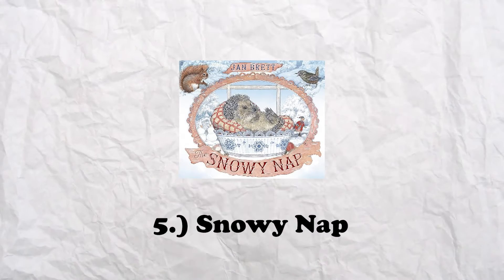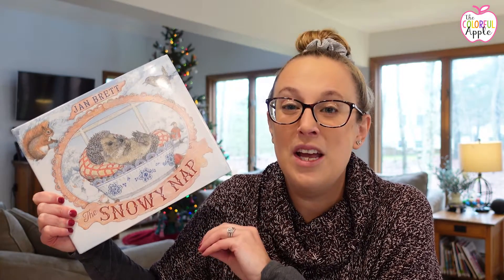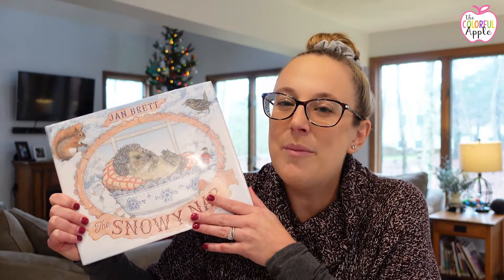Next, we have a fiction book by a wonderful author — The Snowy Nap by Jan Brett. Hedgy tries really hard to stay awake so he doesn't miss out on all the fun his friends are having. There's a chill in the air, and as Hedgy is trundling around the farm, his friends tell him about all the wintertime fun he'll miss — the pond turning to slippery ice, Lisa making snowmen, icicles on the chicken coop. Hedgy decides to stay awake instead of hibernating, but then a snowstorm starts and he isn't prepared. Luckily, Lisa finds him and brings him home, so Hedgy gets to experience how amazing winter is from the comfort of a warm house.